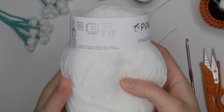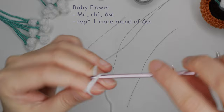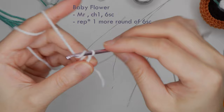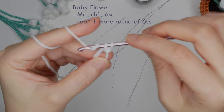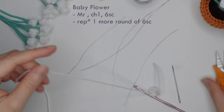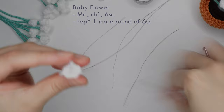I'm using 100% acrylic yarn with a 3.5 millimeter hook. For making the baby flower, or the small flower, you just do a magic ring and then chain one and 6 single crochet inside the ring. Once you have 6 single crochet, just repeat one more round, and after, cut the yarn and transfer the tail inside the hole in the circle and tie them together.